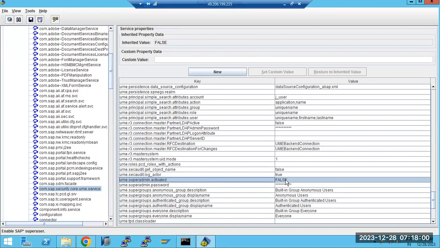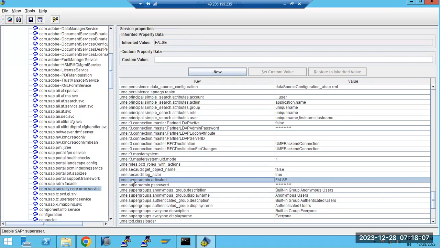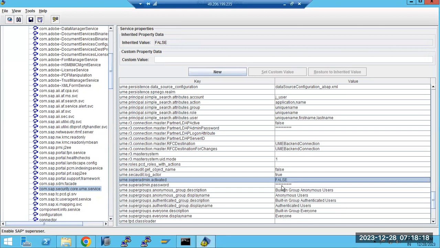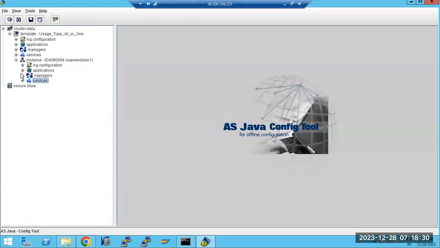What does the password mean? The password which you set here, that is the password we have to use to log in. So these are the super user activation. In the worst case scenario, if all users are locked, then we can activate the emergency user by activating this one. This is a very important activity, right? One of the important activities, an important question also. So that is the emergency user activation in the system.